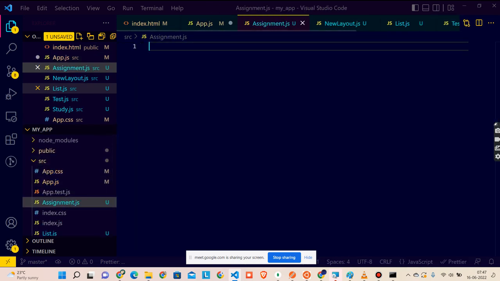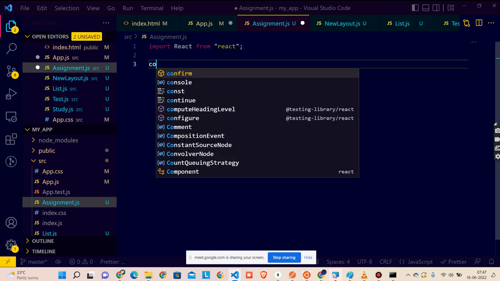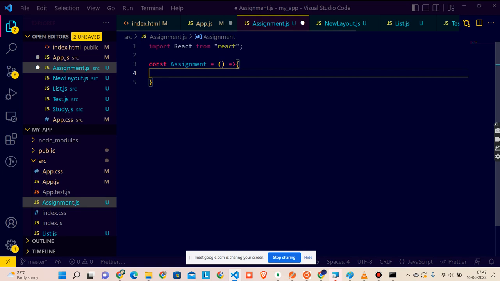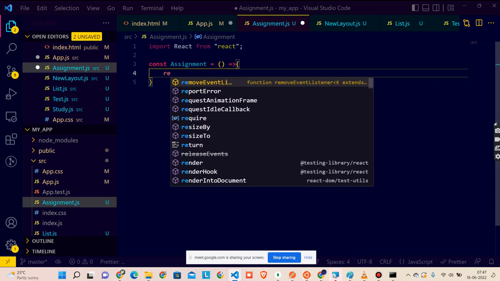So first of all we have to create this component. Do this: import React. After that, const, whatever the name of this is, assignment. This is an arrow function.